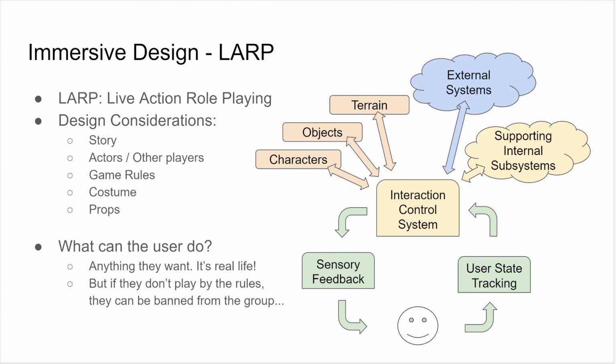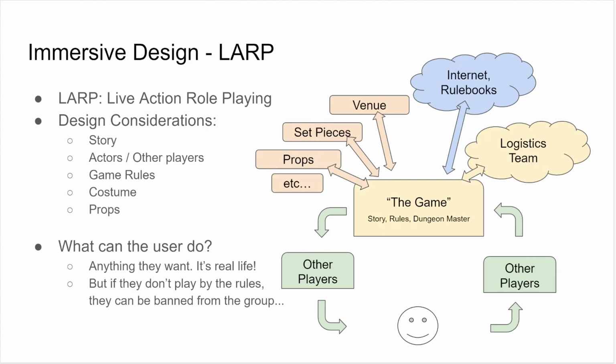So if we move on to the next slide, we make the different little components become specific to live action role-playing, and we can see that the user state tracking is just other players and maybe some kind of dungeon master or something. So for those not familiar with what a dungeon master is, you might ask, hey Matt, what's a dungeon master again? And if we were in a real class, I would try to explain. But since you're listening to a recorded lecture, what I would suggest maybe is to go to the slide, highlight the term that you need a bit more clarification on, and literally just go Google it.